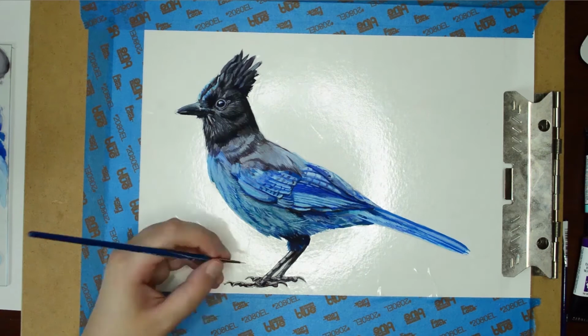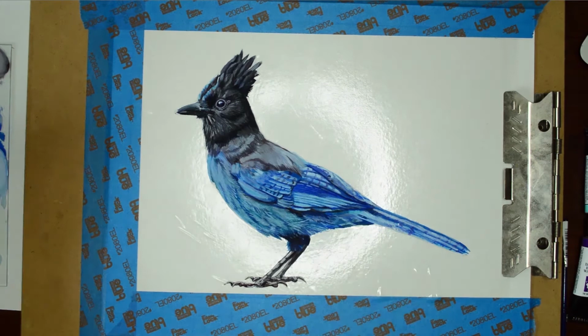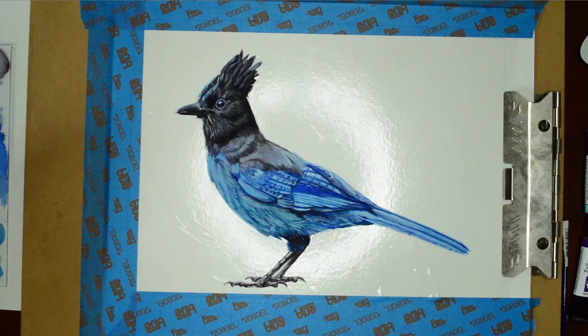And then I start adding more highlights to the feet, little small details. I tried to add some banding to the tail, and that didn't really turn out very well the first time because I realized that the tail was the wrong shape. The feathers are supposed to be very convex, just like all of the feathers on the bird, to provide lift. And I want to make sure that I get that curvature onto the tail feathers before I start adding the banding.